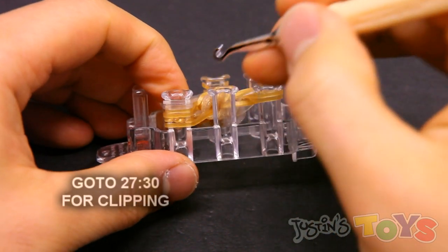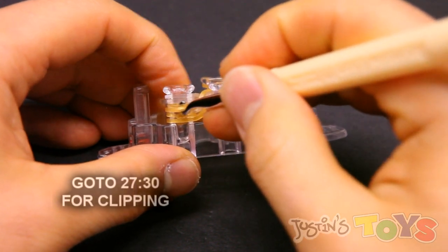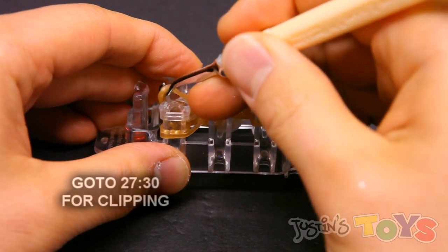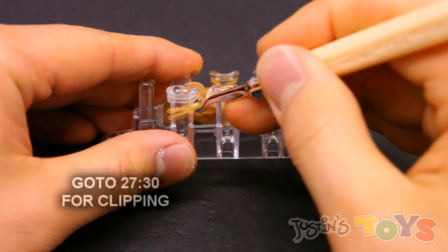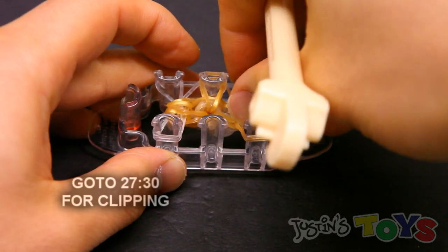And on this leftmost peg, same as we did on this right peg, two at a time, these two center bands, third and fourth from the bottom, bring it up from the inside corner, and grab those bottom two remaining bands, bring it up from the inside corner, and push down.